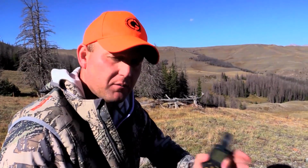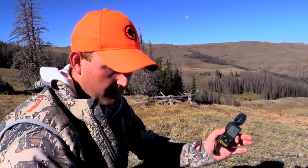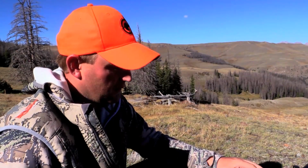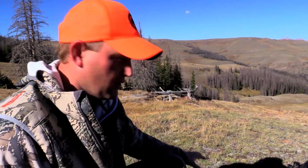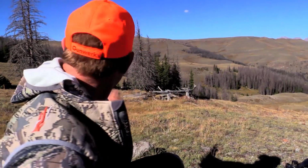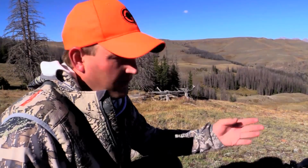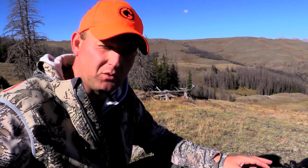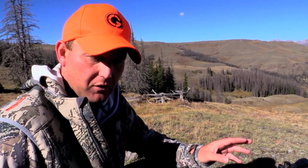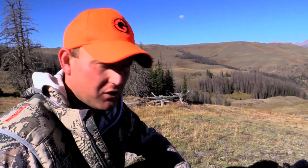You guys need to always remember that when you bail off, there's something called a wind gradient, and essentially the closer you are to the ground, the less the wind's going to be because there's more obstructions. So what we've got is a whole bunch of trees over to the left of us here blocking the wind. So it's showing 5 to 10 down here, but it was showing 15 to 20 up there. So you've got to be really careful with that wind doping when it comes to your wind gradient. You don't want to take it right on the ground. You want to get stood up so that you can get rid of all those obstructions.